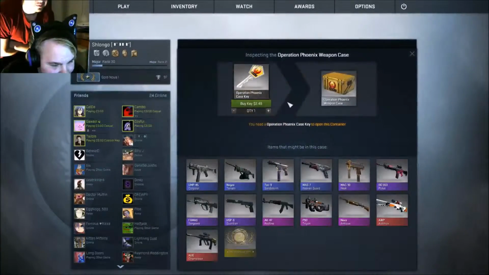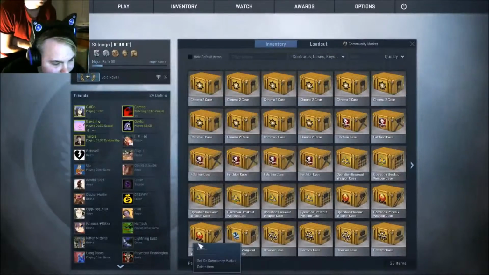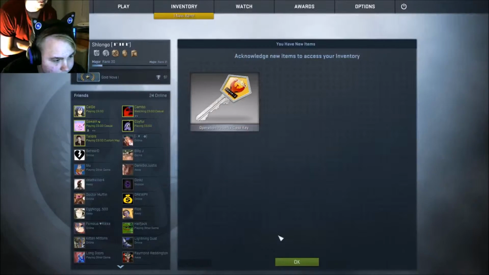Yeah, let's just do the first Phoenix. No. First Phoenix. If he gets an Asmoth, then I have one. We'll do the last Phoenix. Yeah, last Phoenix for the last skin on the list. Let's go. Let's hope for an Asmoth, guys. Cross your fingers for an Asmoth.